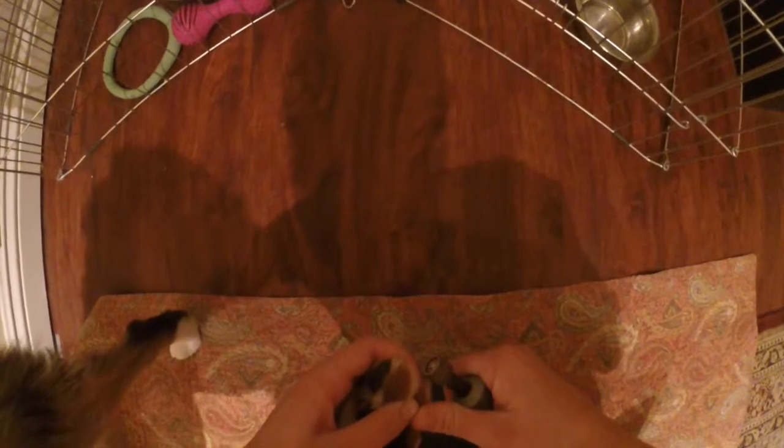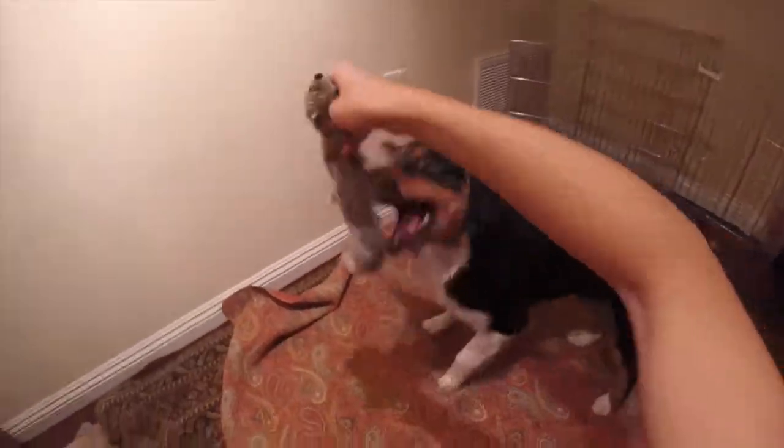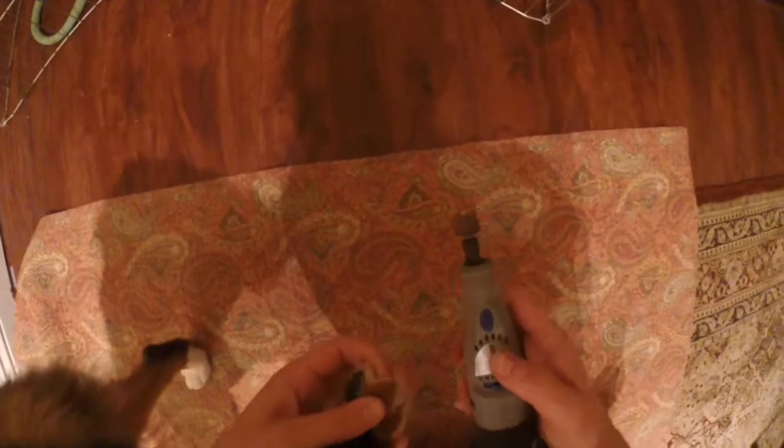And so right now, we're at the place where she gets one toe or one claw done at a time. Can I see this? Good girl. Yes, good job. Okay, drop it. Good. Okay, come here. Touch. Yes. And sometimes I'll even break it up and make her do other things. So then I'll just move on to the next toe.